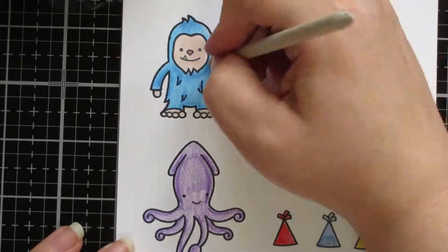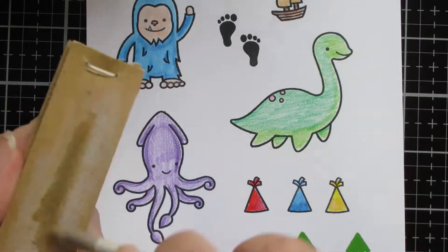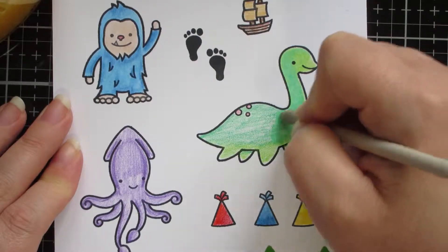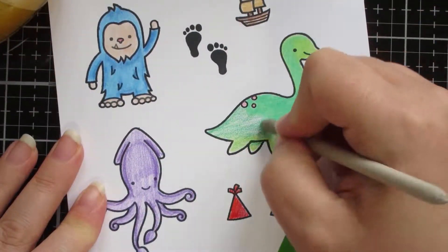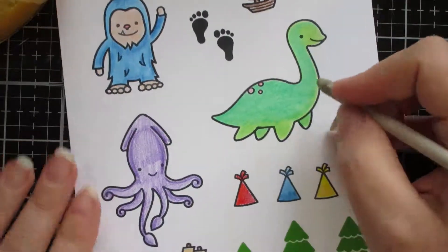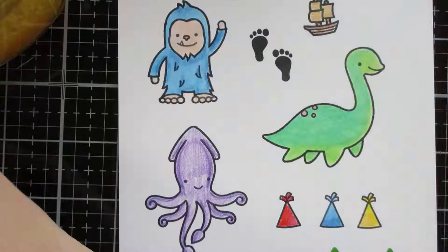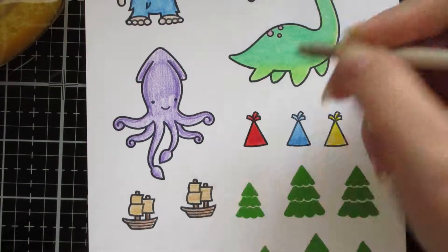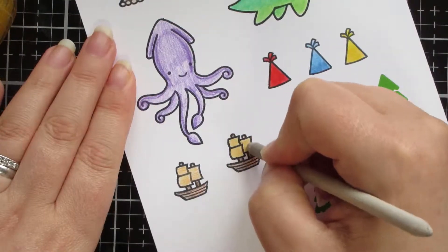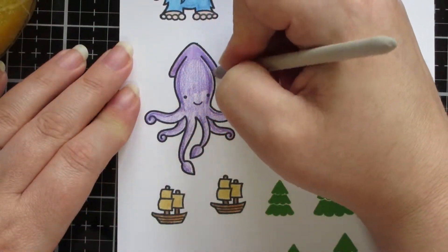Here you can see I'm using the blending stump, and I just dip it into a jar that I have which has a sponge in the bottom — you can see it in the top left corner there. That sponge absorbs the mineral spirits, so as you put it in, it just sucks up the mineral spirits, and then you just color in with it. I'm also using a sanding block, which you just sand off the old color, because what you don't want to do is transfer your colors from one project or one image to another. By just using the little sanding block you see in the frame there, it just takes that previous color off.